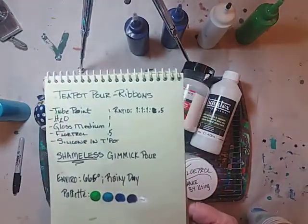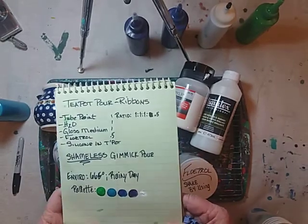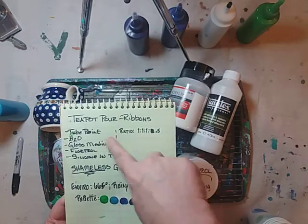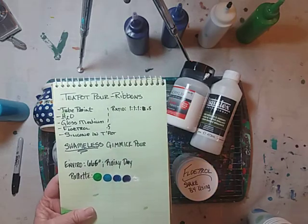Everyone's pouring out of colanders and all this other stuff, so we're going to pour out of a teapot and make some ribbons. Hope you'll join me. Here's what we're using: paint, water, gloss medium, Floetrol, silicone will be in the teapot, and that's the ratio of each of these things, more or less. Shameless gimmick pour. Yes, we're going to do it.